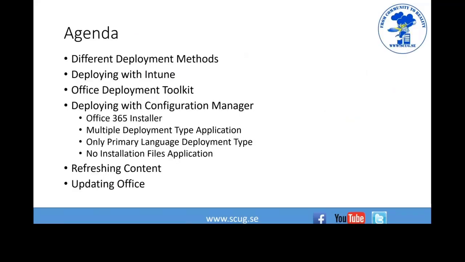So my agenda today is I'm going to go over the different deployment methods, quickly how you do this in Intune, because Intune's the fastest way to do it. Going over the Office Deployment Toolkit, without which we can't deploy Office. And then my 4 different methods I have for deploying Office within Configuration Manager, or the 4 methods we've used in my company over the span of the last few years. And then about refreshing the content, and if there's time and I don't overspeak, how to update Office with the ADRs and what the important settings on those are.